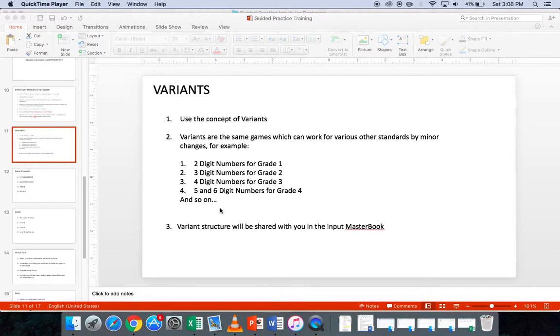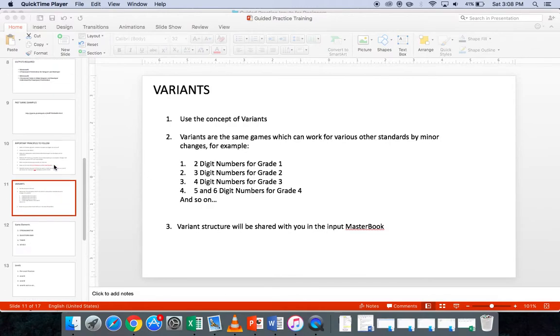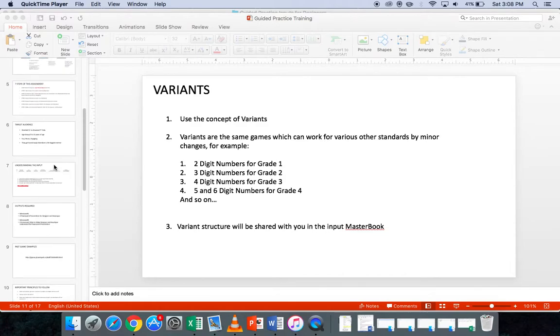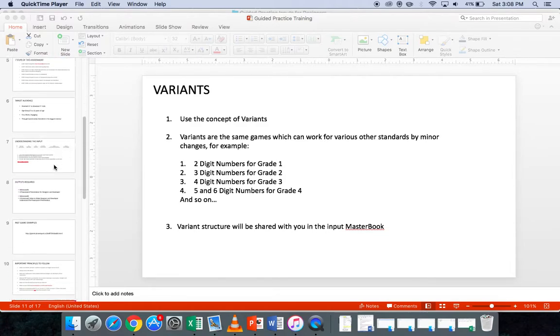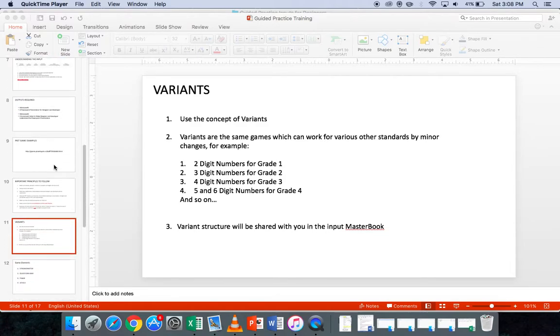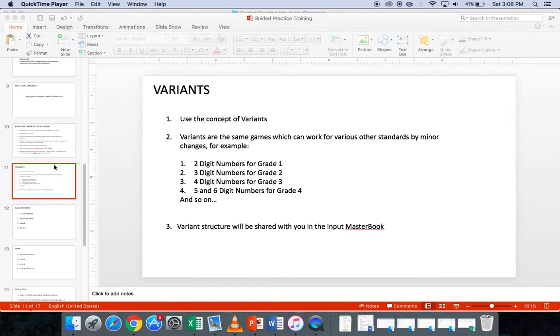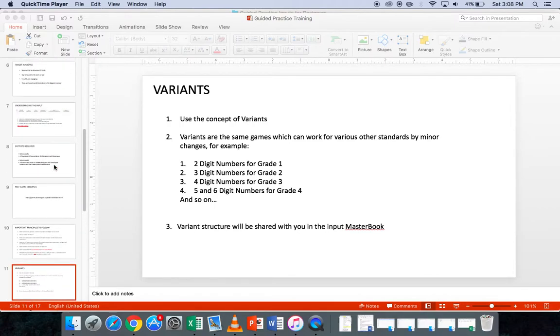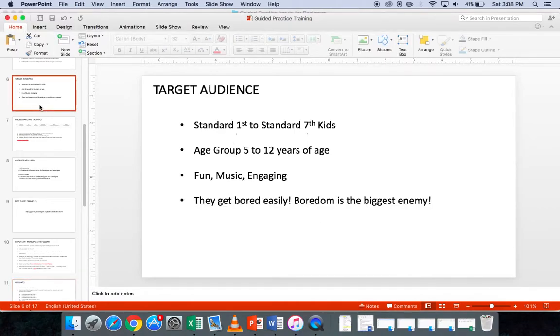What you need to understand here is that when we were speaking about the target audience, I'll just go back to a previous slide. In the target audience, you should know that these are standard first to seventh kids, which means that Planet Spark caters to all these seven standards.